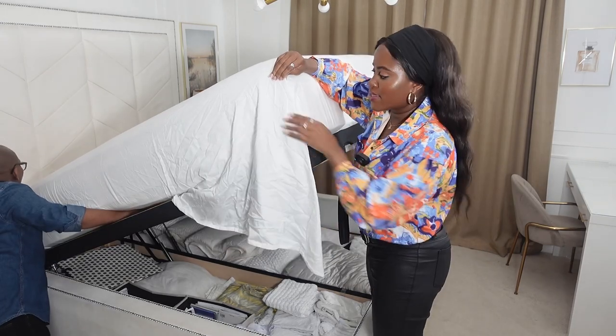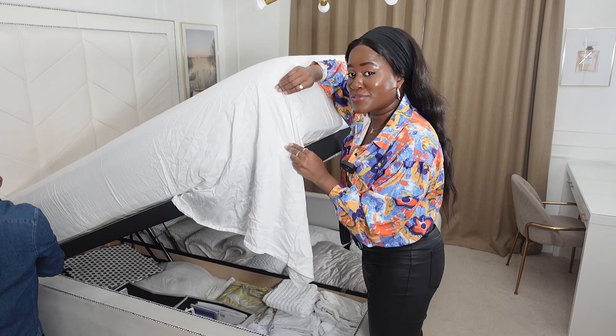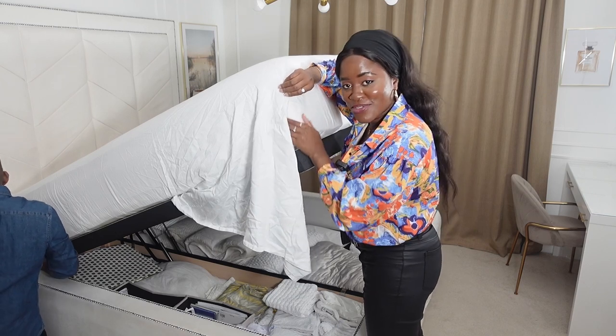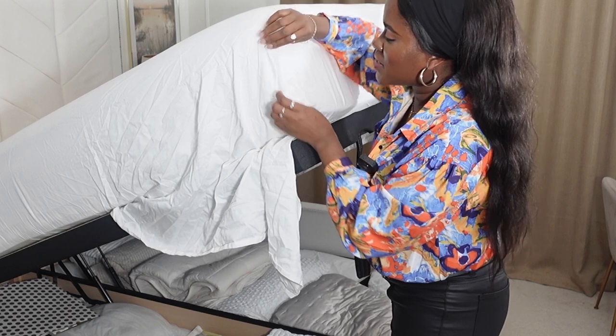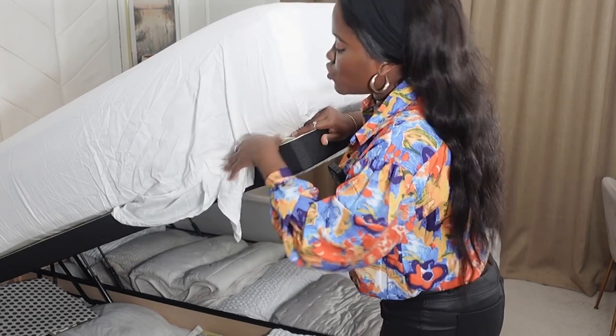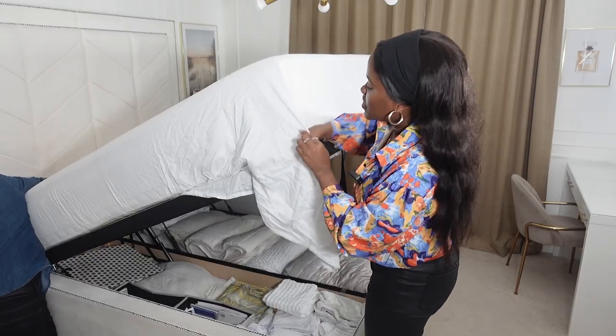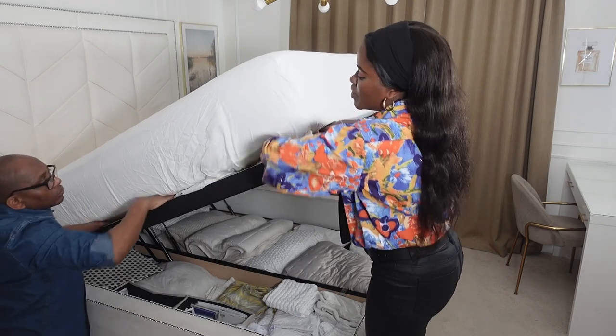You guys, this is another thing that keeps flat sheets intact. You see this hospital corner? I think they call it hospital corner. I don't know why they call it hospital corner. I always love to do this, and also for the sake of the appearance of the whole thing, even though I don't really need to do it for this flat sheet because something else is going to go underneath. But this is just how I love to make my bed.